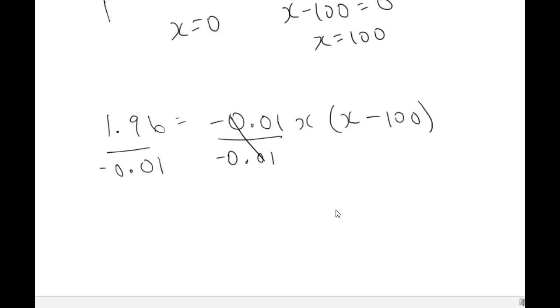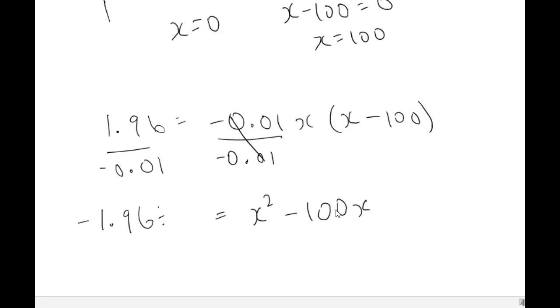And if this is too difficult to understand, I'm going to deal with that in a sec. Let me just think of the best way to explain this to you. I'll come back in a sec. Let's just tidy up this side. So we've got x squared, x times 100 is minus 100x. I'm just thinking of the easiest way to do this with you. Some people, because you learned this stuff in year 7, so maybe seeing it like this is difficult to understand.